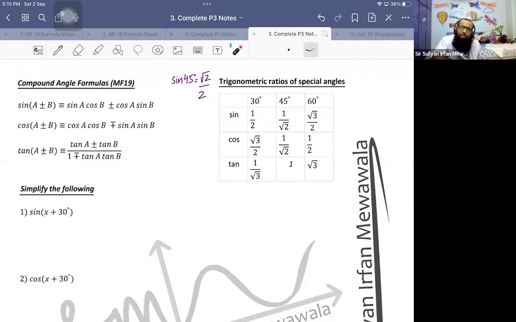So if there is nothing mentioned by the examiner that usage of a calculator is not allowed in this particular question, then you can use root 2 over 2 in place of sine 45 wherever you need to substitute. But if it's written that calculators are not allowed, then you need to use 1 over root 2. Plus, at times the examiners use 1 over root 2 in their workings, and the answer given in the marking scheme is based on 1 over root 2. But also in the marking scheme, they say OE, or equivalent.